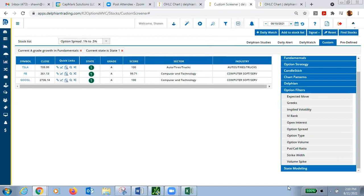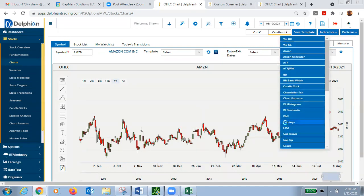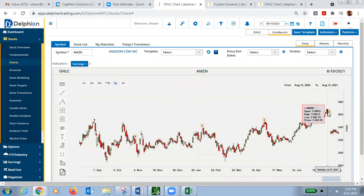I did want to show you real quick, I'm over just a little bit in time, so I apologize, but I did want to show you guys two trades, Amazon and Moderna. Amazon, we did not have on there as a vol crush trade because it didn't meet all of the requirements for this new list that we'd come out with. But if I add my earnings dates on here, we can see they had earnings the week before last, right here.